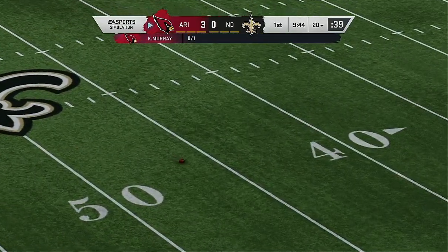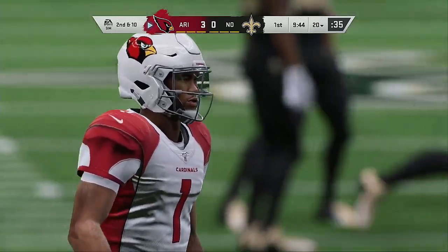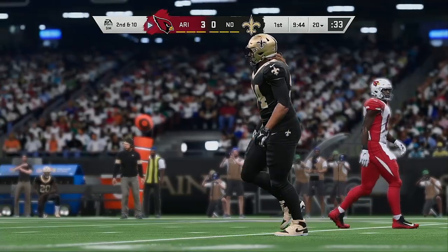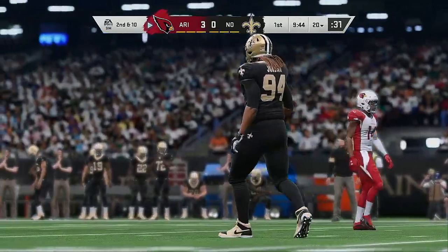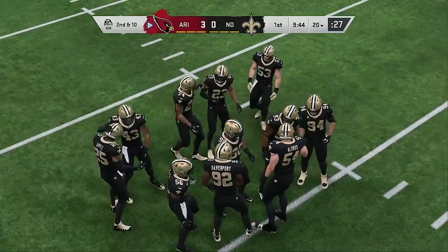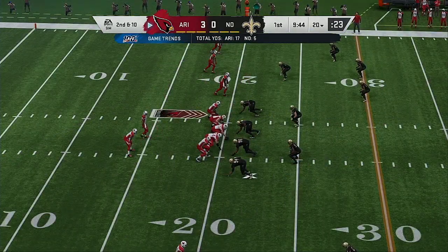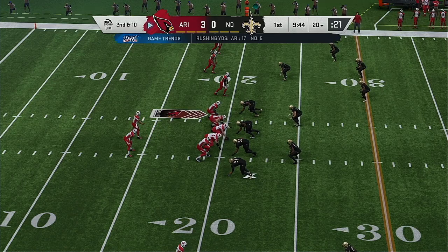But how about this for the Cardinals? First win at home since October 28th of last year. First time with consecutive wins since December of 2017. I do believe they are moving in the right direction. Are they contenders this year? The answer to me is still no. But with what they put together with this roster, the controversial choice at head coach, I like where they're headed right now.